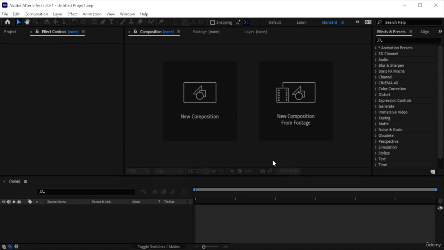In this lesson, we're going to learn about liquid motion, and this is going to be something you'll be using quite a lot. So we're going to go over 3 different examples and see how we can put these liquid effects onto regular shapes, regular backgrounds, and so much more. Let's get straight into it.